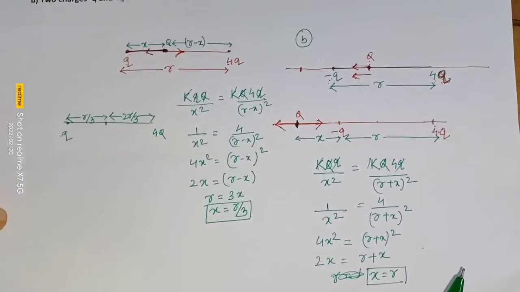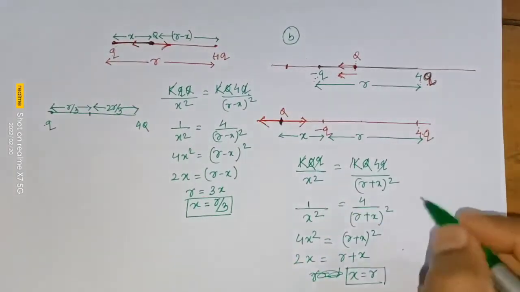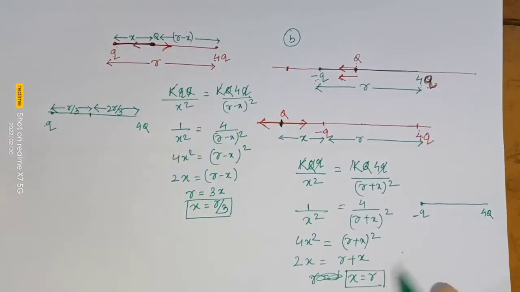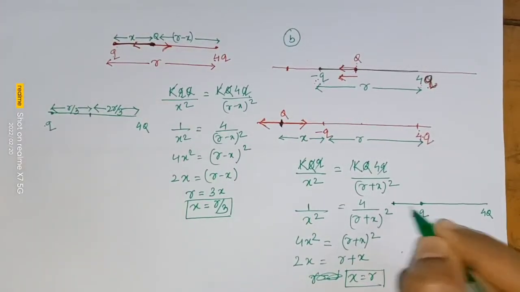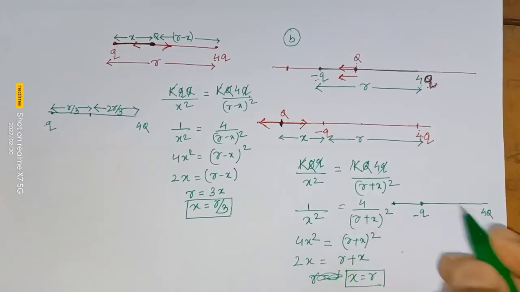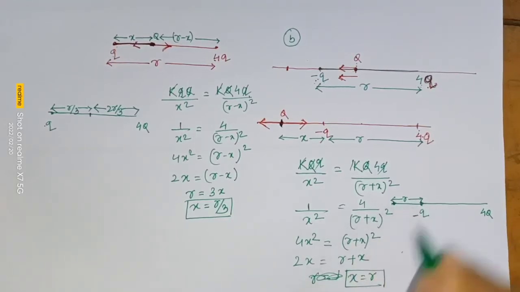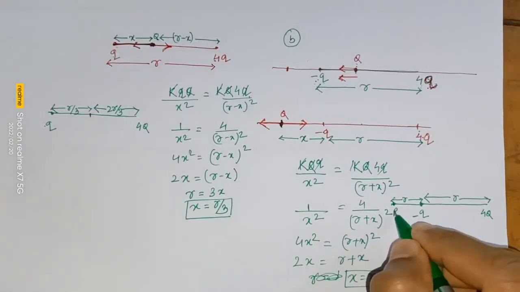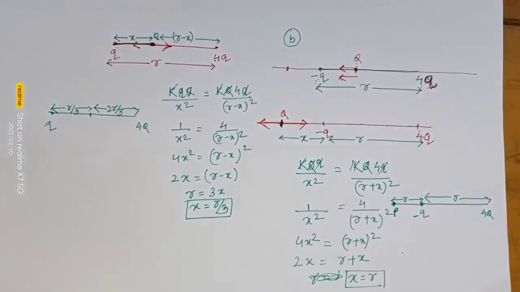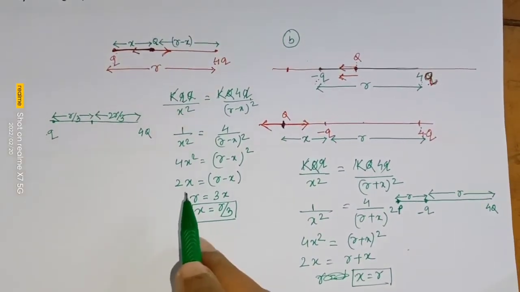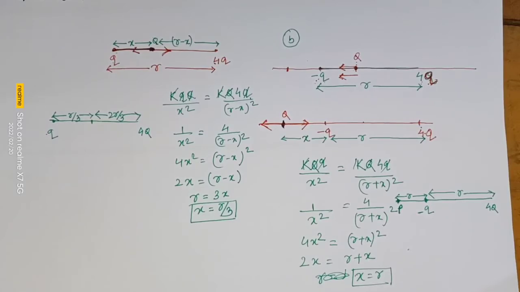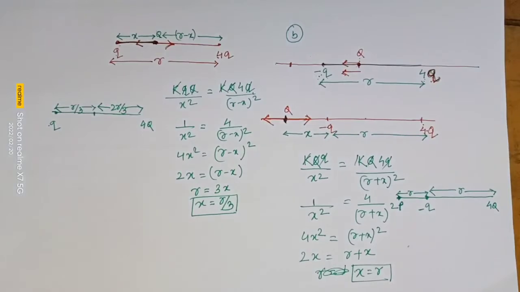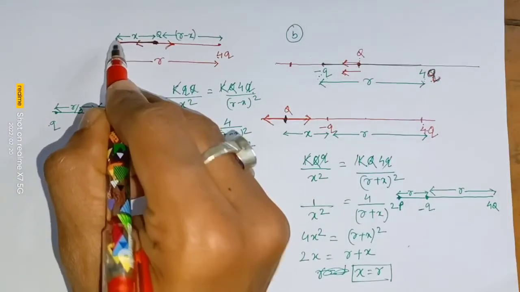It means the conclusion in this case, with minus Q and 4Q, is that the equilibrium point exists nearest to the smaller charge, at a distance r, and this other distance is also r, as given in the question. You can say this point P is the equilibrium point. Using this concept, always remember in your checklist that the equilibrium point is always nearest to the smaller charge.